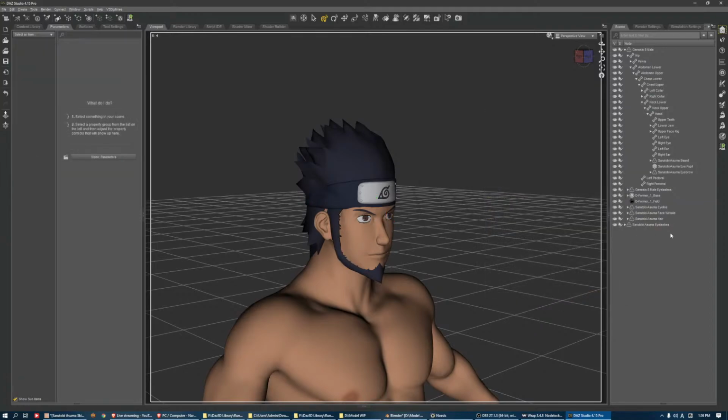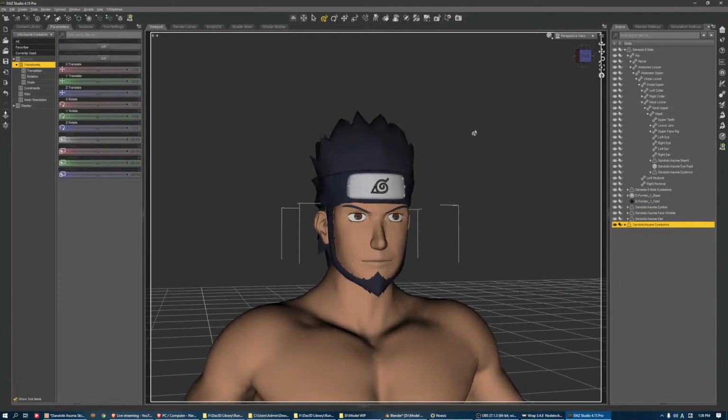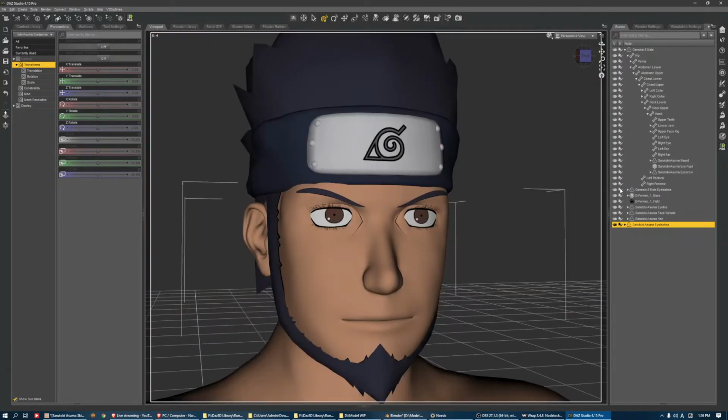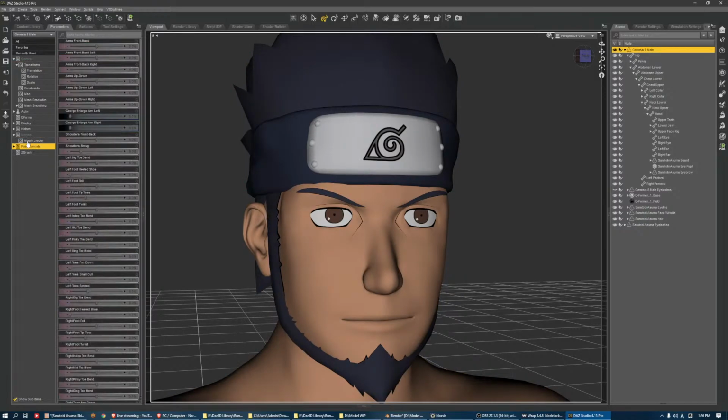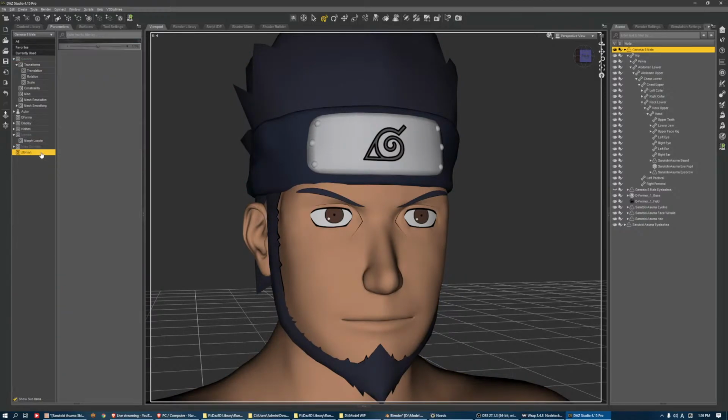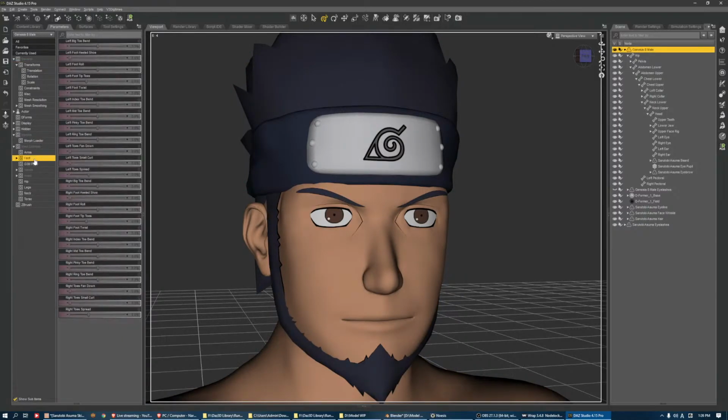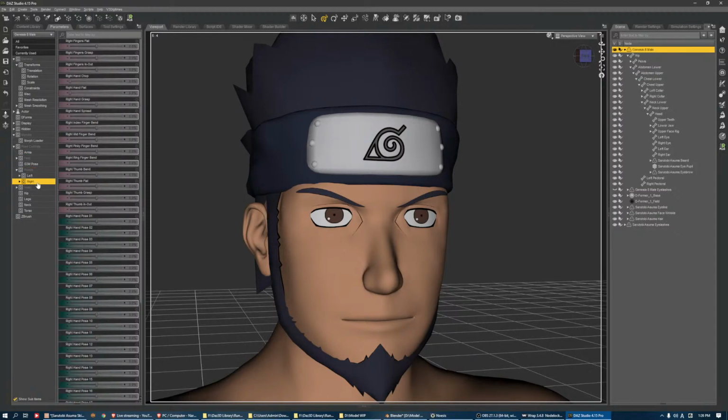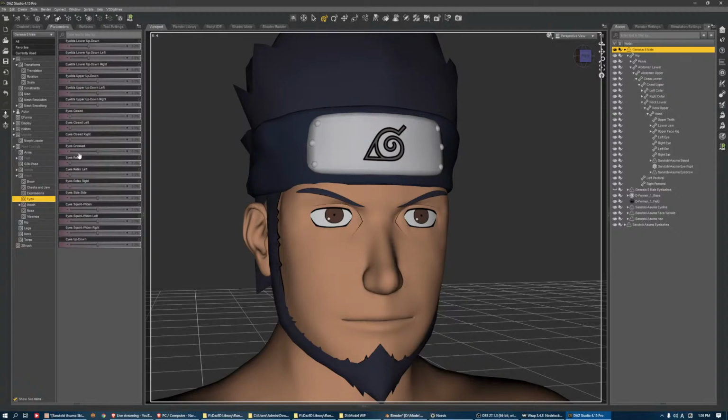So I transfer over, and now these eyelashes will be missing. Even if you move it now, let me see. There's my pose control and my head. Even if you move it now, the eyelashes don't move along.